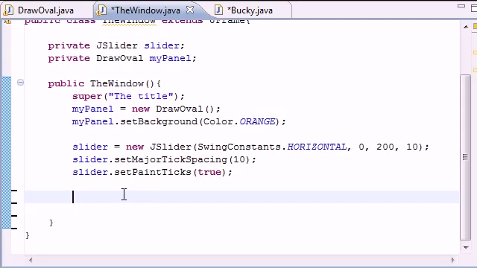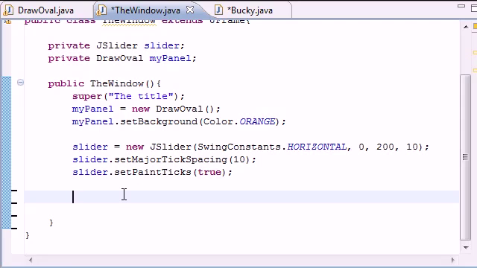So every object has a different type of listener, and every object has a different type of event that registers. This one is state changed.